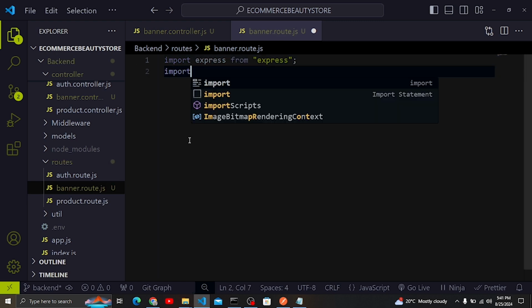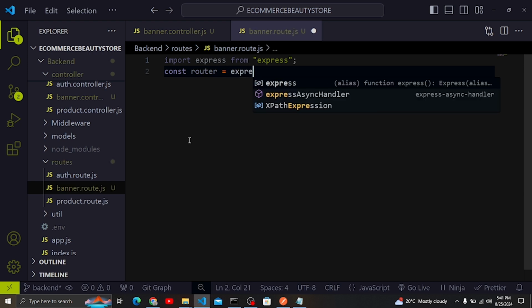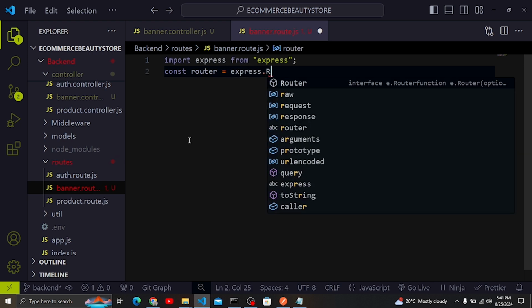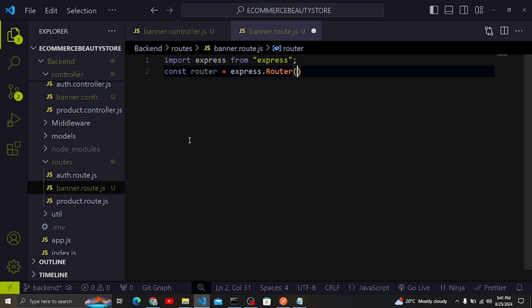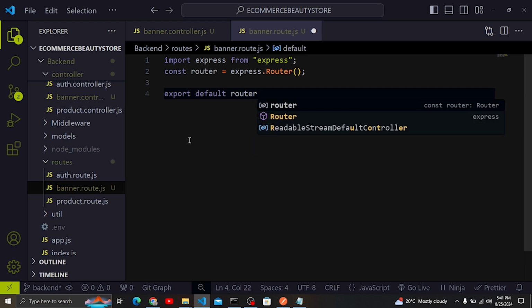Actually, let me first of all create a router. So const router, and the router is from express.Router function like that, and then we are going to export default, and what we are actually exporting is router like that.